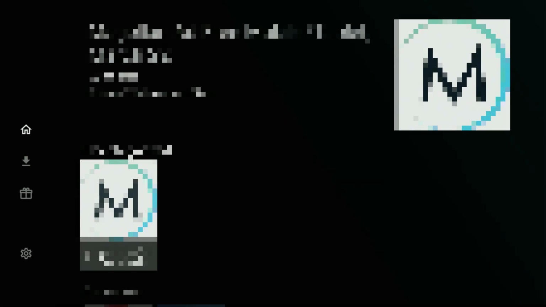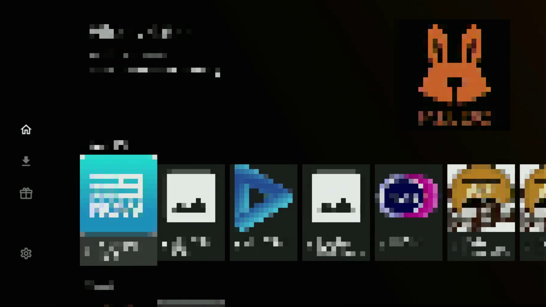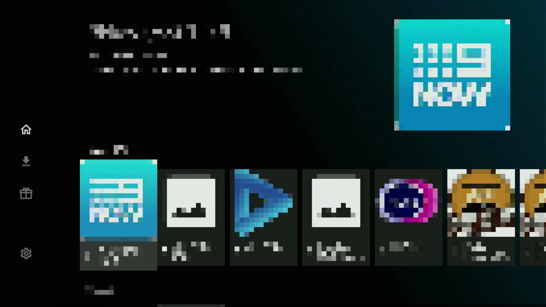At the very top of the library you'll see all the applications in one place, however if you scroll down they will be put there by categories such as browsers, films and TV shows, live TV, music, tools, VPN, YouTube, and so on. And that was the first code of today, but definitely not the last code. I'll show you a couple more.